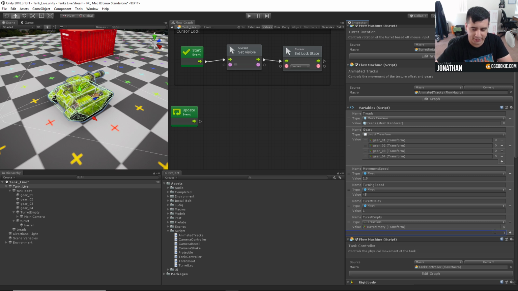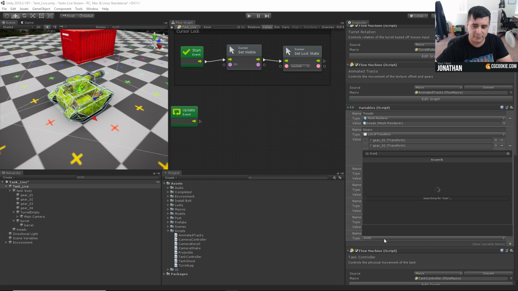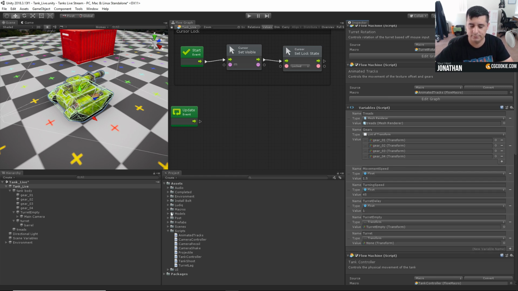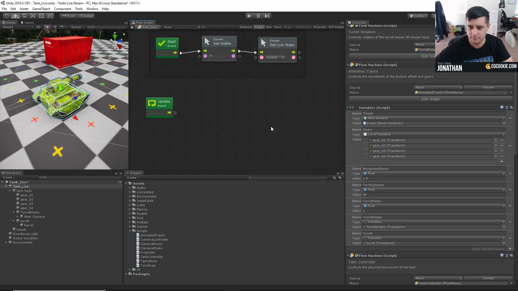I also need one for the turret. That'll also be a type of transform. Okay, and let's see. I'm just going to go and drag these in for now. I will use those in a moment.